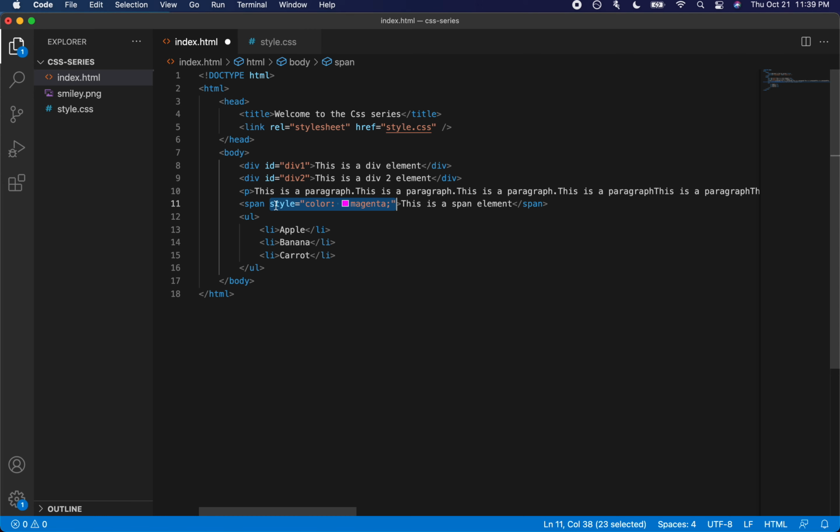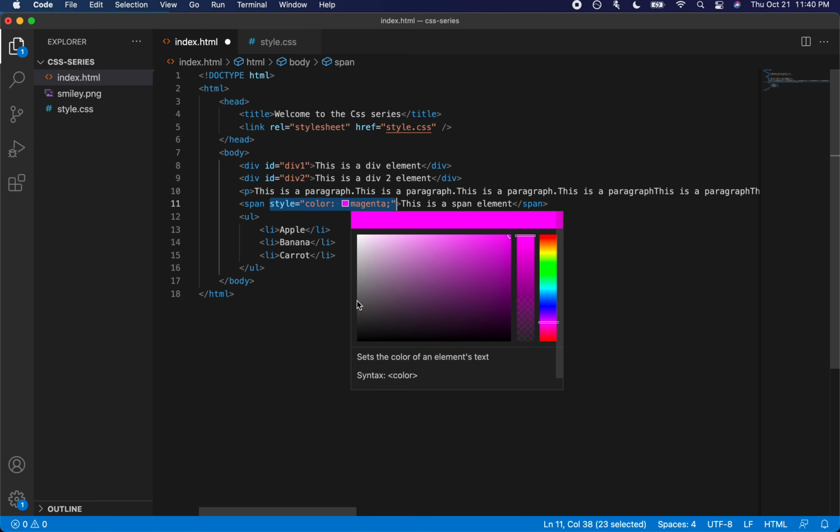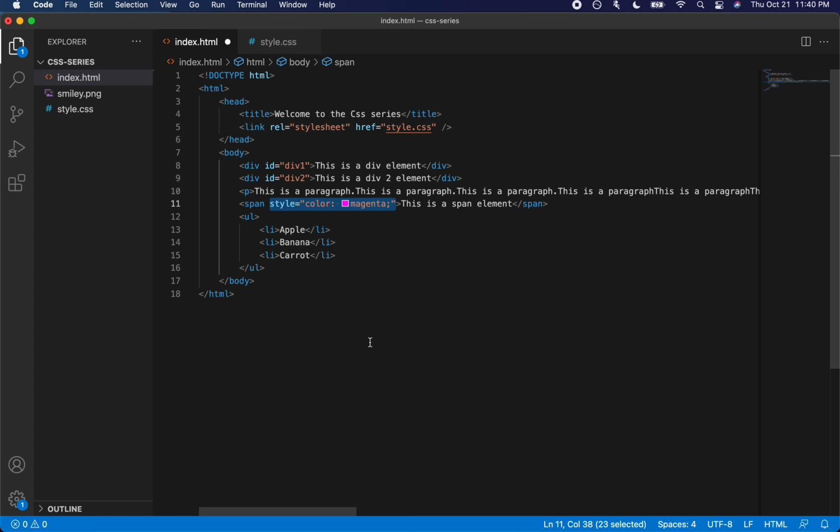As you can see, writing CSS using these style attributes is definitely not a scalable approach because it's really difficult to go to each of these elements and then add certain styles to those elements. And the worst part is when we want to style multiple HTML elements in one shot, we'll have to go through each and every element and add this style attribute. So which definitely is not scalable.